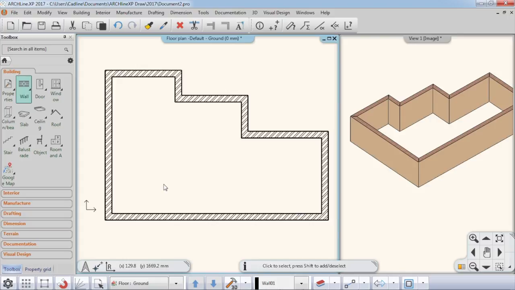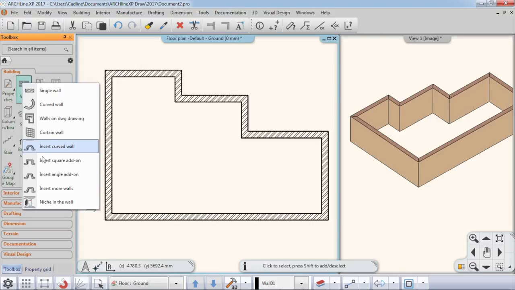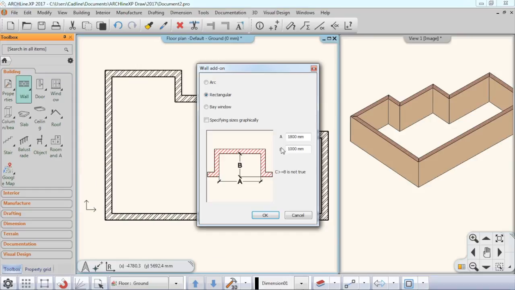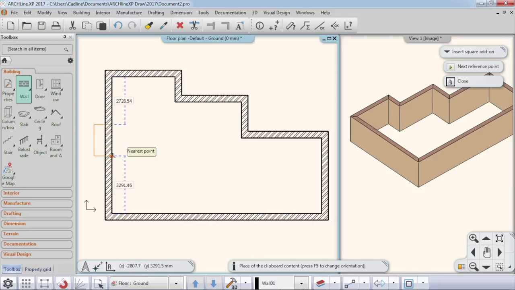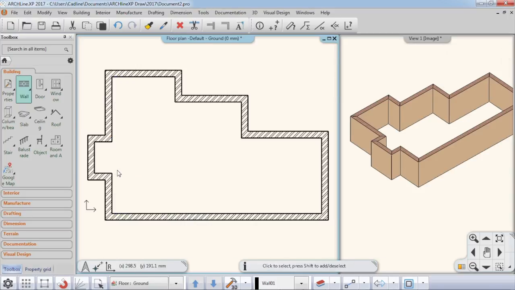Also, you can add extensions like this here. You can use this command, which allows you to set up a width and a depth for this wall addition. If you do that, you can change those, click OK, and then move your mouse, and as you can see there is an orange reference line, and the distance between the orange reference line and the end point of the wall on that same side can be determined easily. You just type that value. In my case, it is 2,300, and then I hit enter, and now I have this addition. So you can change the contour later on as well.